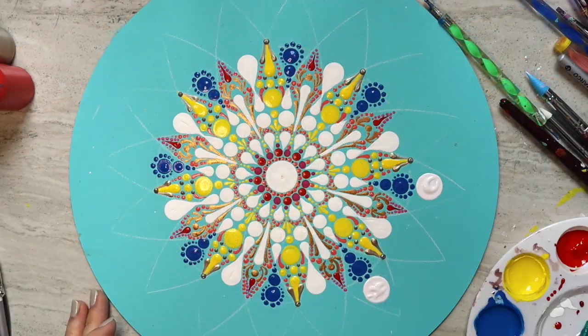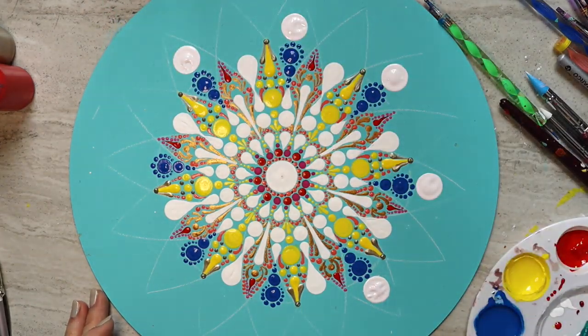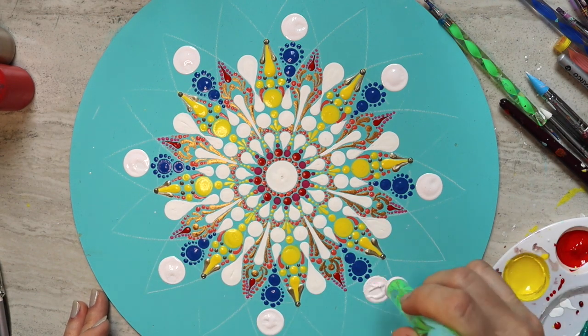So now using that liquid acrylic, I'm just going to use this half inch rod and make huge dots on every other petal all the way around in those little blue sections.